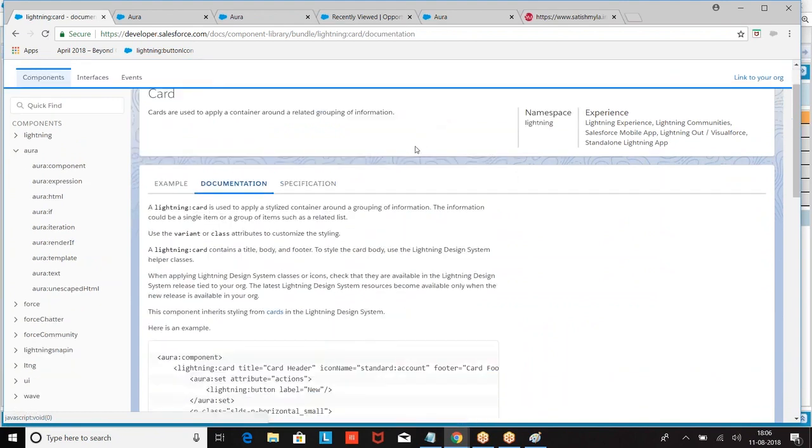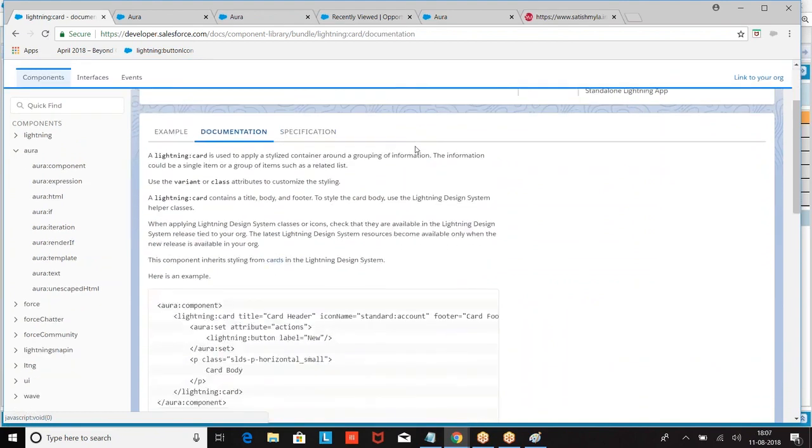Now what is the purpose of this? It is used to create a block. They are calling it a container, I am calling it a block, because in the Visualforce page block, they call it a block. Similarly, I want to create a block here. A container which contains a group of elements, then I am going for lightning card. I hope you are good with this.